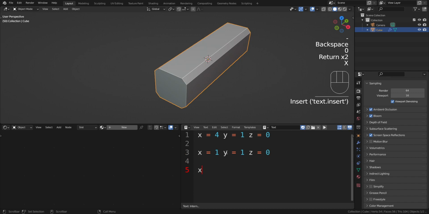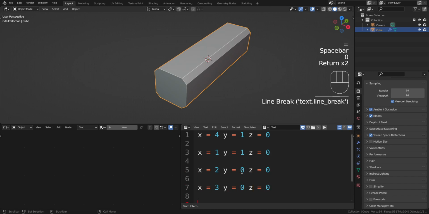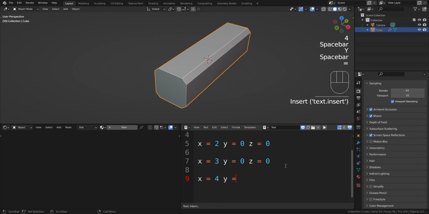Then for the second loop, we have the second extrusion for the x, and since the y-axis only has 1 extrusion and it is already extruded in the first loop, this is 0, and this is 0. Third loop, third extrusion for the x-axis, no more extrusion for the z, and it's the same thing for the fourth extrusion, and z is equal to 0.